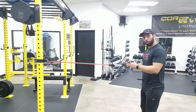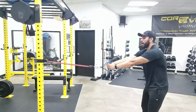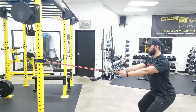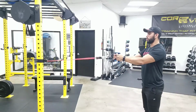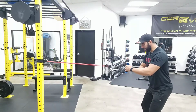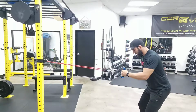We're gonna have a good shoulder width stance. I'm gonna bring out my arms. I'm not gonna round and reach. I'm gonna go ahead and keep those shoulders back and down, keep the chest out, and then I'm gonna sit down just a little bit. Okay, this is gonna help me to brace my body and keep me from just falling forward. We're gonna brace the body, feel the resistance of the band, and brace the body to keep us from falling forward. Notice how my lower back is not rounded here.